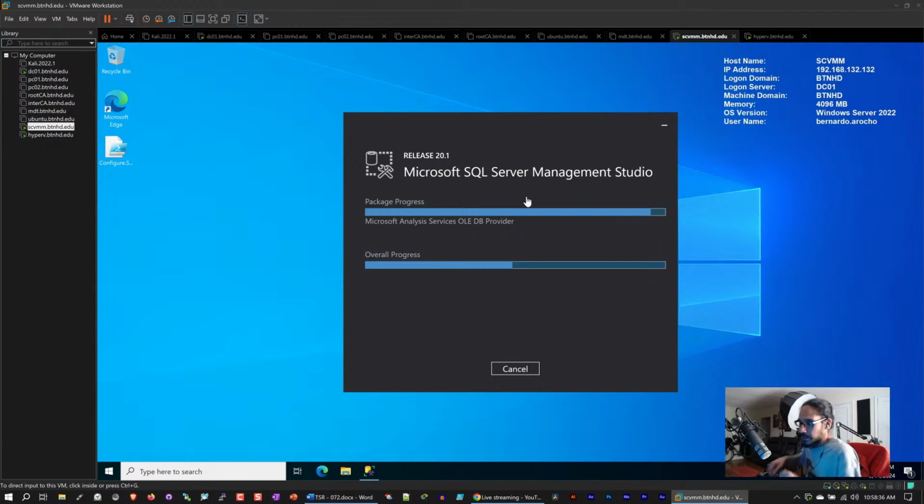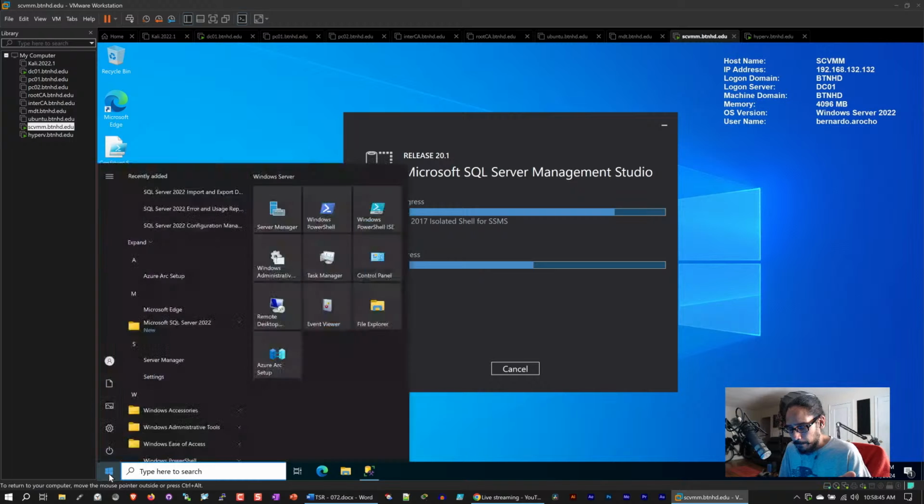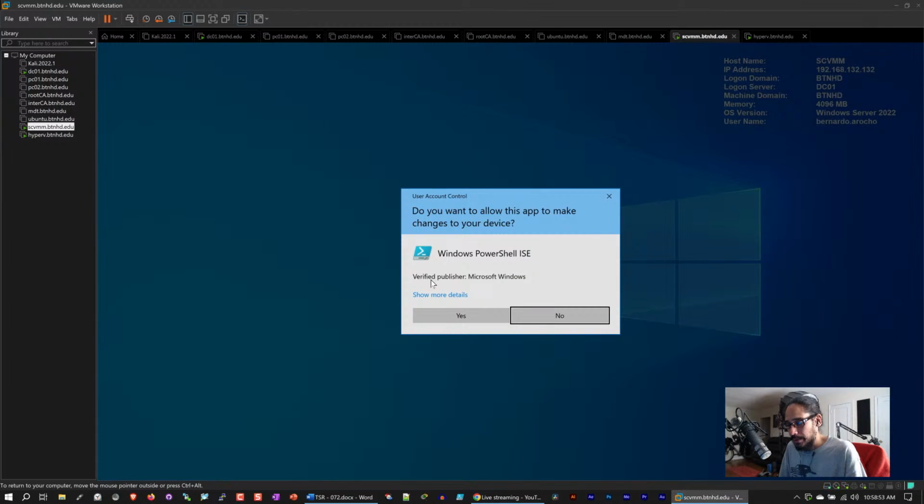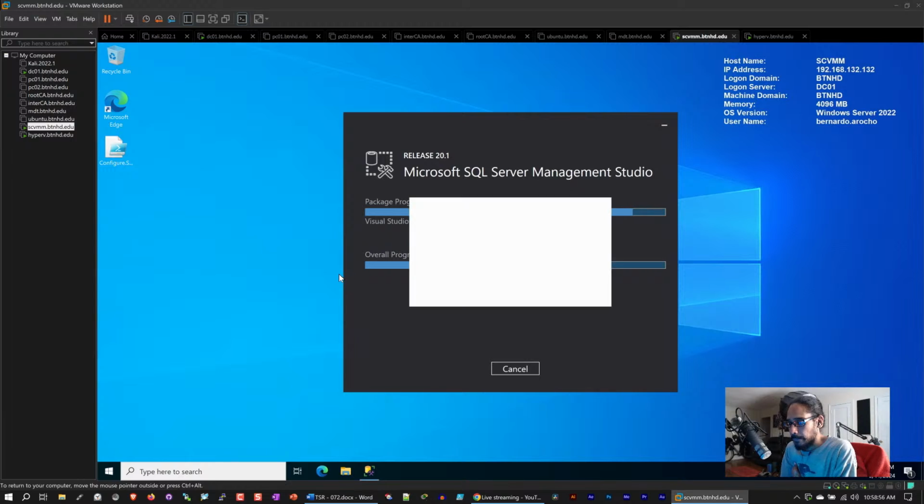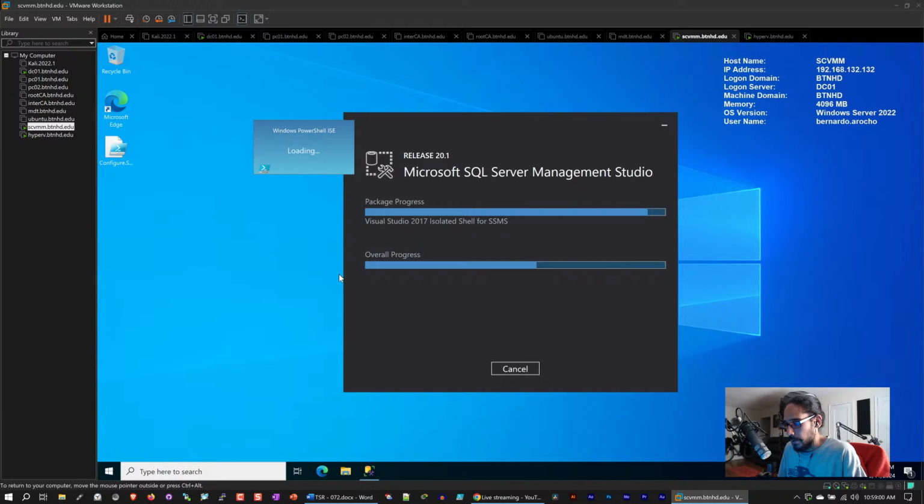Now, to prepare myself for the next step, because once Management Studio is up and running, we need PowerShell. So I'm going to click on the Start menu. I'm going to right-click on Windows PowerShell ISE. I'm going to go to More, and I'm going to run it as an administrator because I'm going to be needing that. Let's click Yes here. I'm going to let that load up.